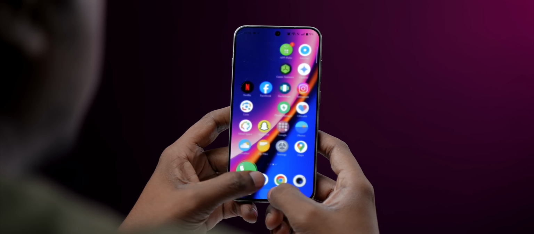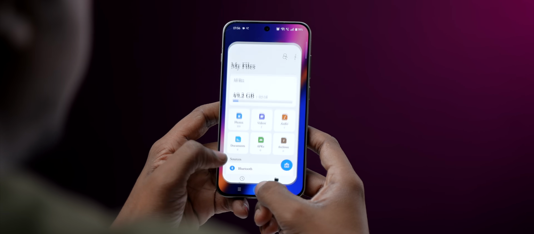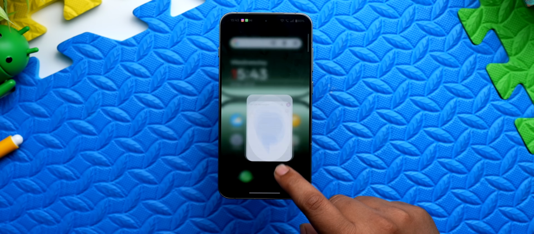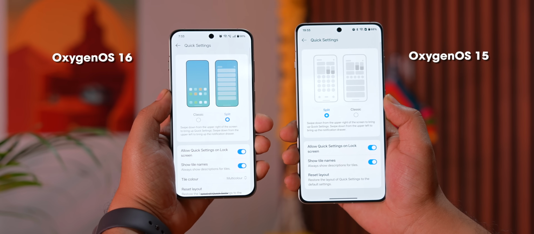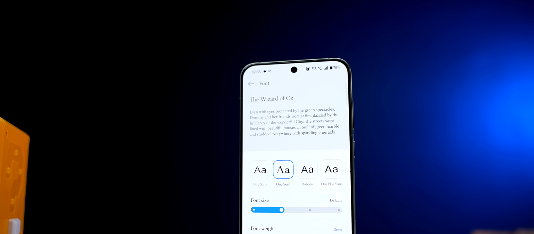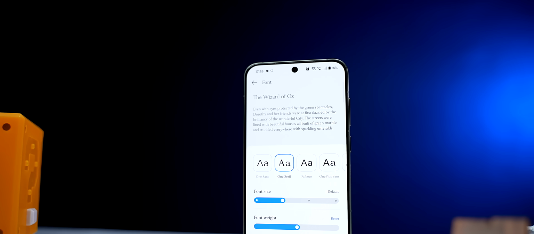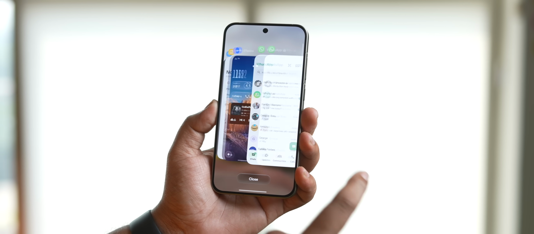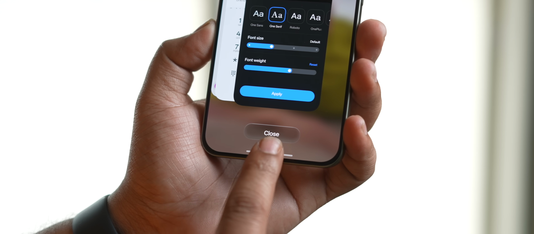Last year, OnePlus upped their game with parallel animation, and this year they have taken it a step further by integrating better into the UI. Now, you get parallel animation when you're using 3-button navigation, OnePlus Shelf, and also in the app drawer. The animations also feel slightly smoother than before. There's also more colorful representation throughout the UI, be it for the quick settings, notifications, sidebar, and more. You get a new font as well. It's called the One Serif, and it has a classic look to it. Scrolling through the recent apps page is also faster than before, and the close button has this glass effect.